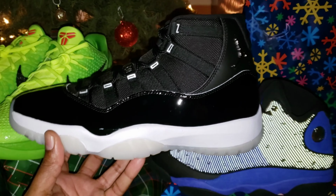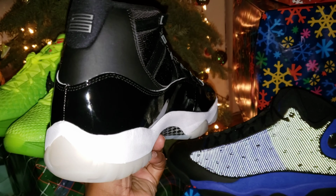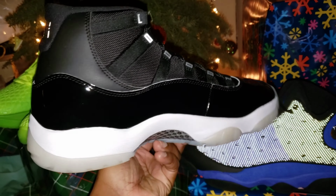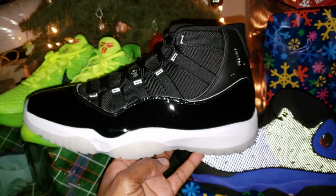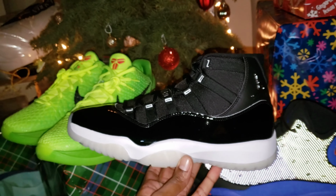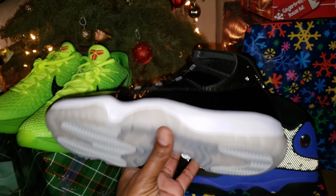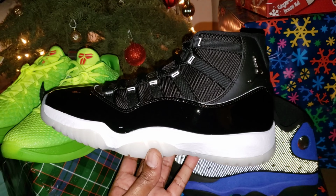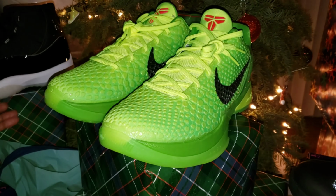We got the Jordan 11 Jubilee, bro. Very, very fire shoe. Did get this myself also. This is a pair for squad also, man. Energy squad, 810 squad, sneakerheads, always holding the boy down as I try to make sure you guys are happy. Let me know what you guys think about this shoe. Very, very fire shoe. Is this the shoe of the year? Any one of these shoes here in front of you, would you guys say is the shoe of the year?